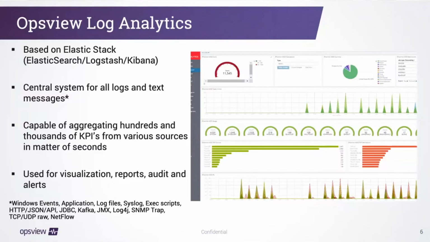We've got a couple of examples down at the bottom there, or quite a few examples of different possible sources of information. So it could be things like Windows events from the event log, application log files, so it could be flat files on disk, could be things that are routed through a syslog daemon running on a server, could be custom scripting, could be post to an HTTP API, which is available, various other connectors, things like Kafka and other MQ buses. So a whole range of different data sources there, and all of those are supported and will allow you to bring data into one place and, as I say, correlate and make more sense of that information.